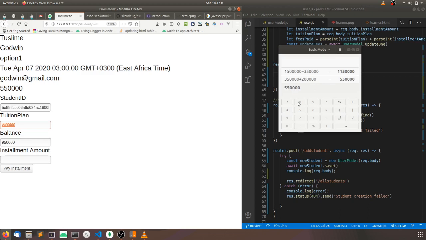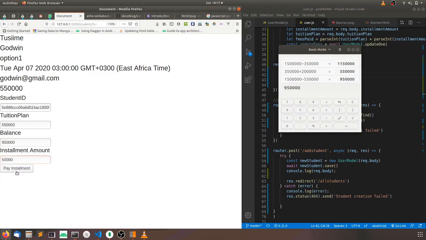So let's subtract this from 1.5 million. If the total he is supposed to pay is 1.5 million, then we subtract what he has paid so far, which is 550,000. So 950. So it's working great. Let's say today he pays another 50,000.